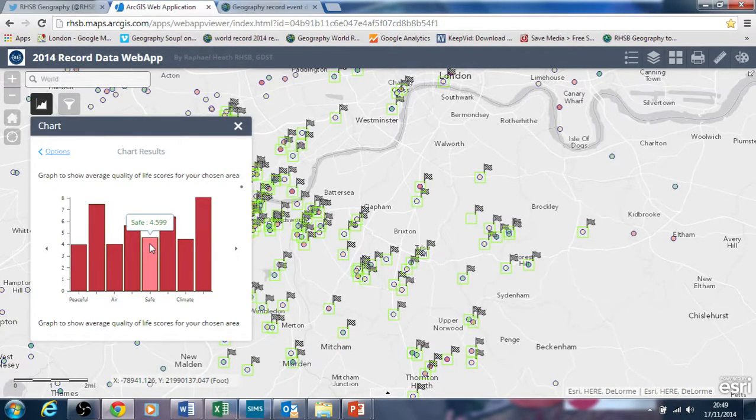So what we're doing here is we're taking, in this case, maybe hundreds of results and creating an average for them, because any individual result obviously has lots of personal factors in, but if you start getting large data sets and getting averages, that becomes quite useful. I can see it's not very peaceful here. I can see that people don't think the air quality is very good.